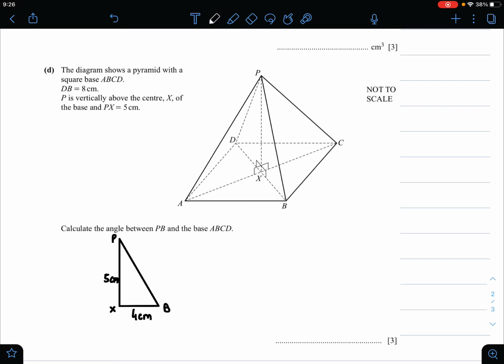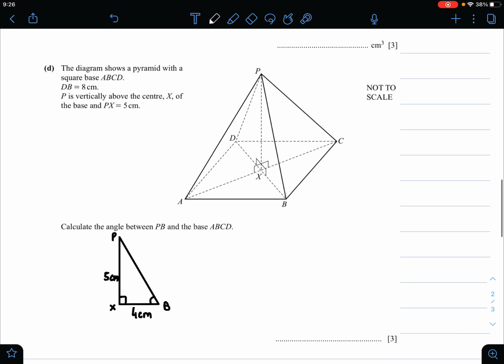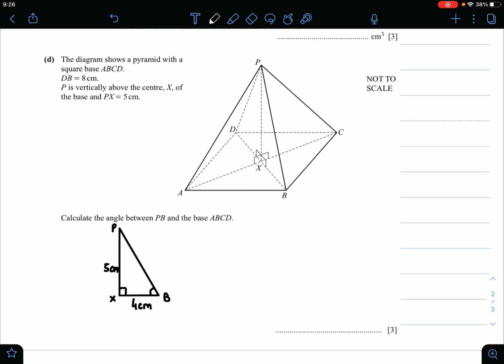So we know two sides of the triangle and we need to find an angle inside a right angle triangle. So we can use the trigonometric functions. In this case we can use the tan function. Therefore tan x is equal to the opposite side divided by the adjacent side. The opposite side in this case is 5 centimeters, so 5 divided by the adjacent side, which is 4. Therefore x would be equal to, whenever you take a function to the other side of the equation, it becomes the inverse of the function. So tan inverse of 5 by 4.